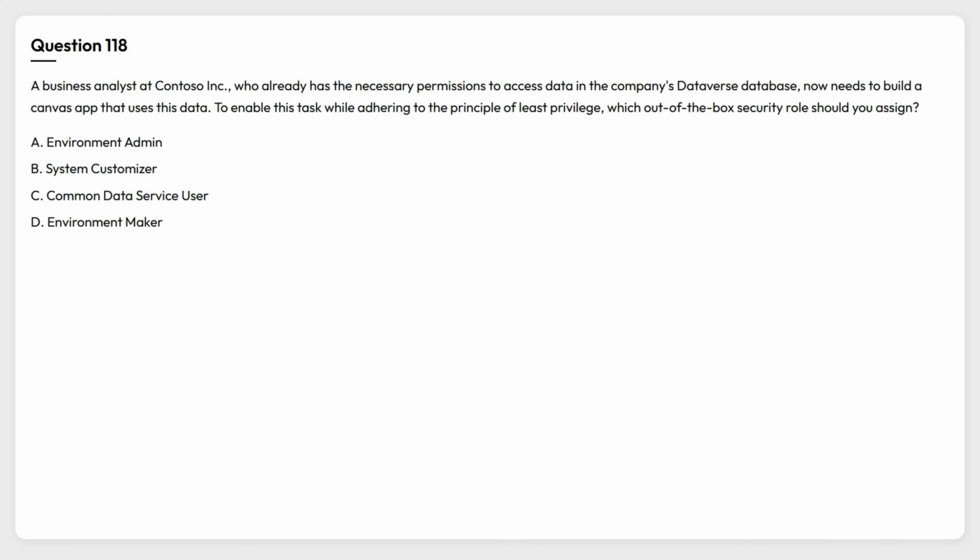Question number 118. A business analyst at Contoso Inc., who already has the necessary permissions to access data in the company's Dataverse database, now needs to build a Canvas app that uses this data. To enable these tasks while adhering to the principle of least privilege, which out-of-the-box security role should you assign?